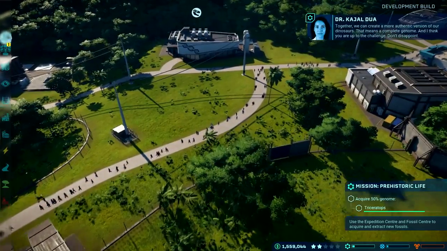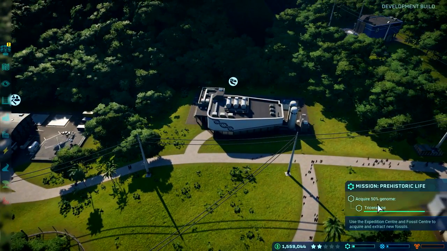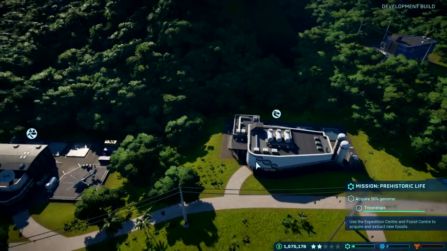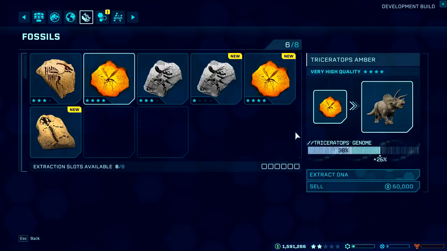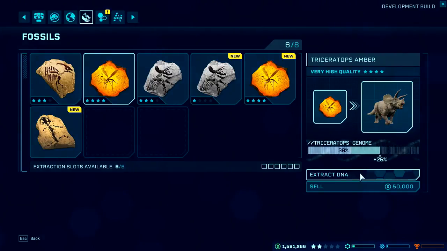Don't disappoint. Okay, so the first part of this mission is to acquire 50% of the Triceratops genome. In order to do that, I'm going to head to my fossil center. It's where all my dig site finds get delivered. And see here, I've got a very high quality amber fossil, which will give me Triceratops DNA. So when I've extracted this DNA, I should have enough to complete this section of the mission.